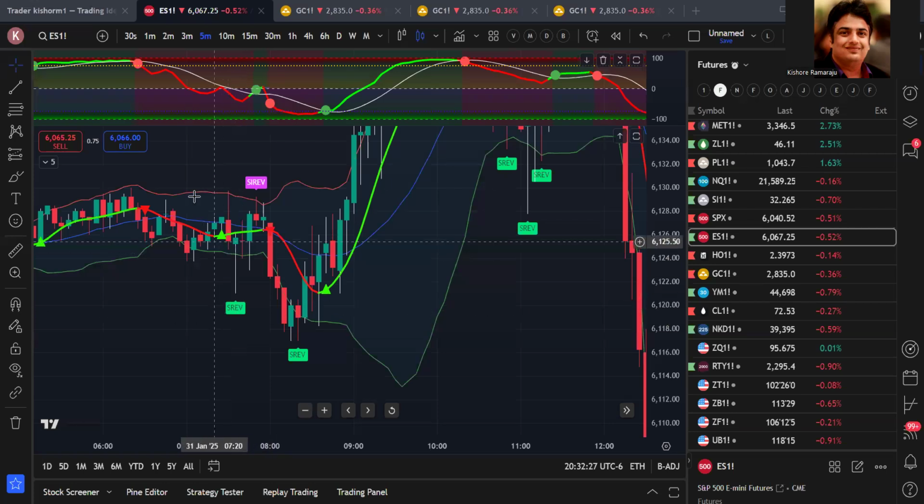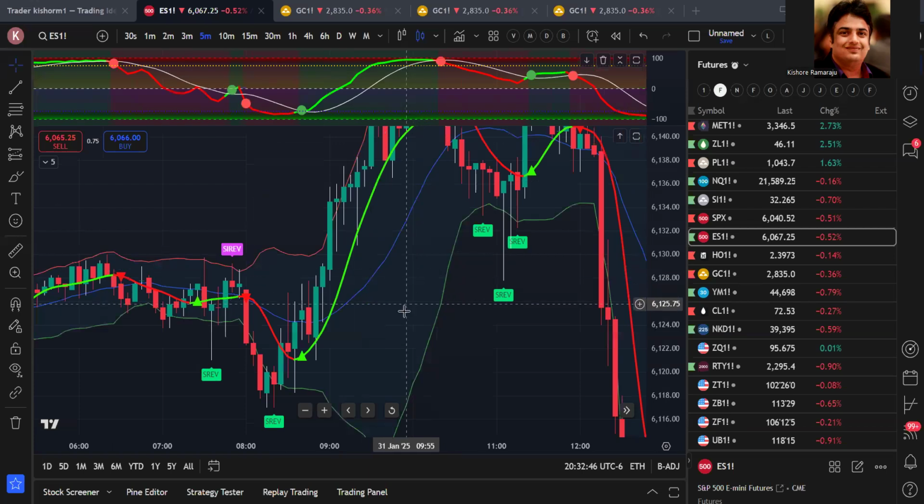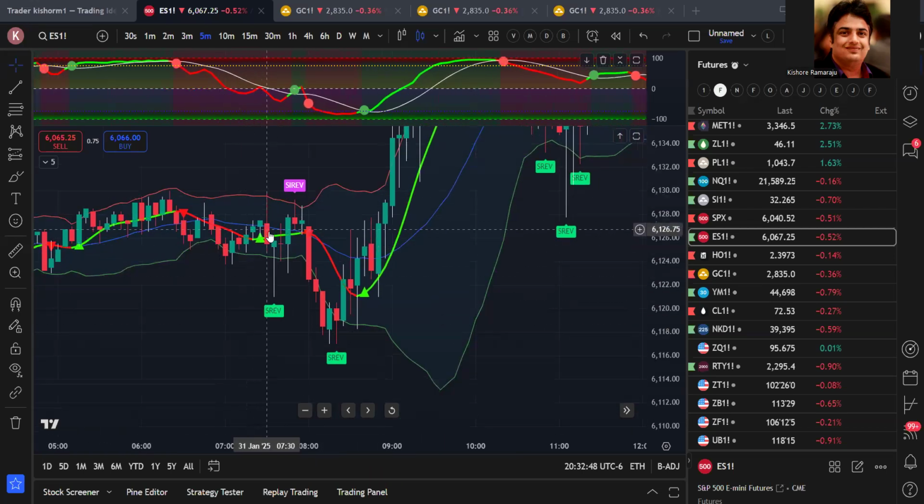If you see it in green, that means now you can go long. Or again, it went to the top, went above the band, then you got the strong reversal on the sell side. Again, it came all the way down. Again, you got a strong reversal, right? It came here, you got a strong reversal, it went all the way up. Whenever a candle comes out and you get a strong reversal, you can go long. Or the candle goes above the band, you get a strong reversal, you can go short.